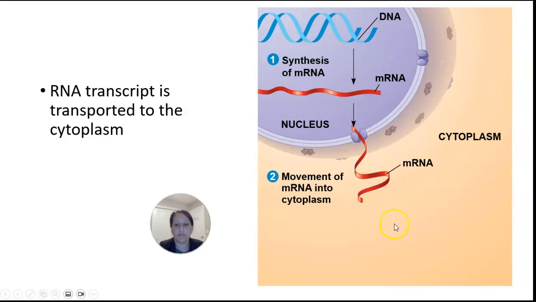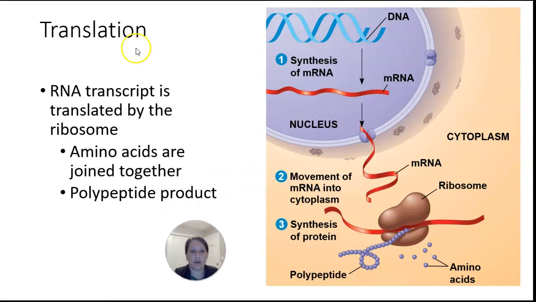Out here in the cytoplasm, the second process, which is called translation, the RNA, which is shown here now, will be translated. So what does that mean? It's going to be read by a ribosome, that's this brown globular thing, and as it's being read by the ribosome, it's going to help put amino acids together in the right order to form the appropriate polypeptide, which will then fold into its proper three-dimensional shape. And if it has quaternary structure, it'll then associate with other polypeptide chains. Okay, that's it for this tail end of the chapter.